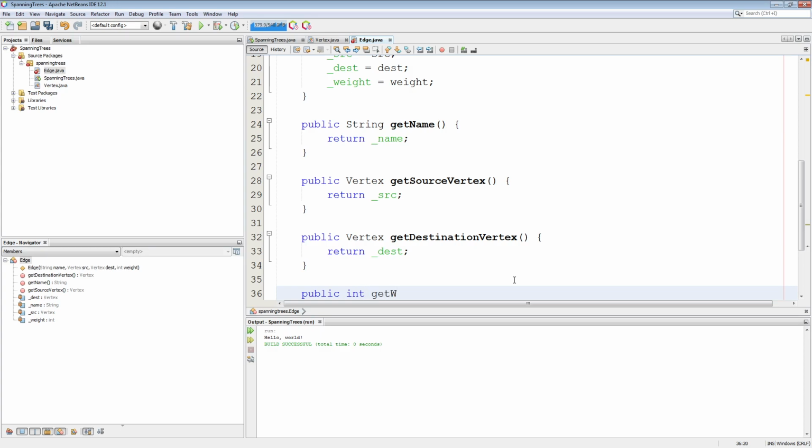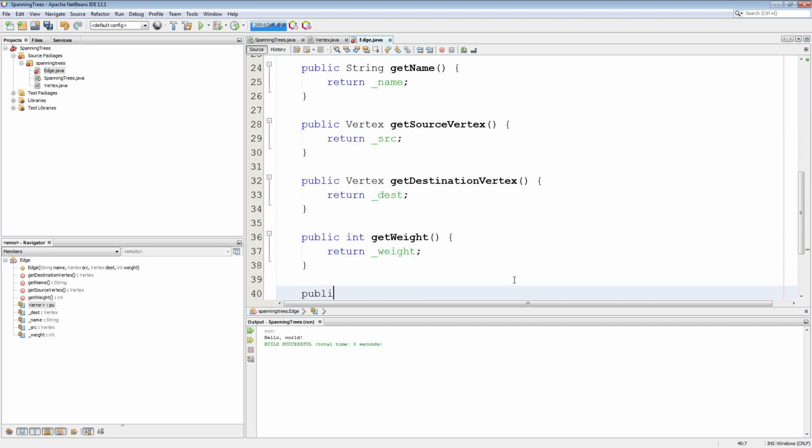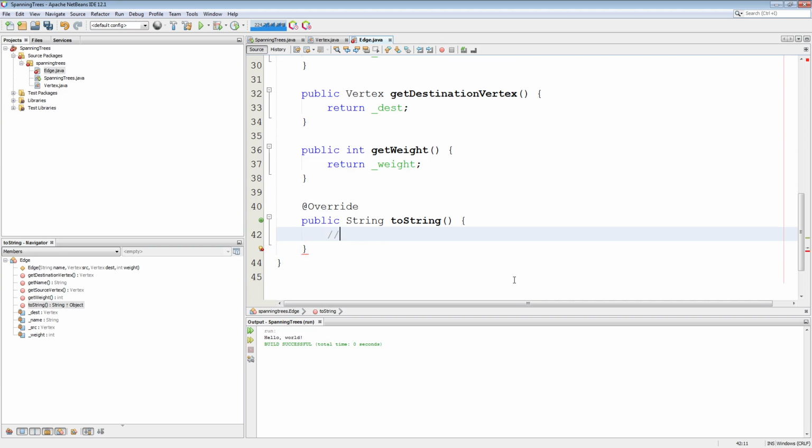toString, which we should always be specifying. And so this part should look a little like the C# one that we did, except we would have override here. However, in Java, the override is declared as an annotation above the method. So then we want to return our string. We're going to use a formatted string. And so we'll have the name and then some of the properties on the edge that would help us understand what we're looking at.